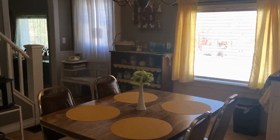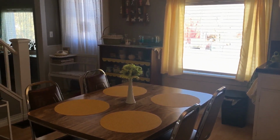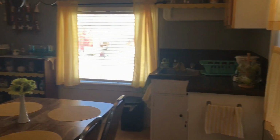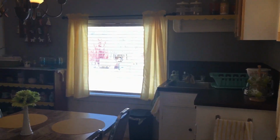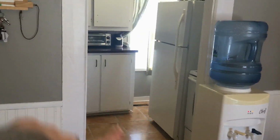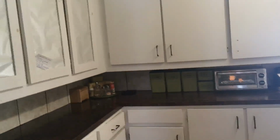Okay, so this is the dining room, but originally it was the kitchen, when the house was first built, so that's why it still has a sink out here in this room. Maybe I'll just start in what is considered the kitchen. You'd come in here, and I guess this room was what they called cold storage back in the day, because they probably didn't have refrigeration. So this is the kitchen. This definitely is not really my style at all, but whatever.